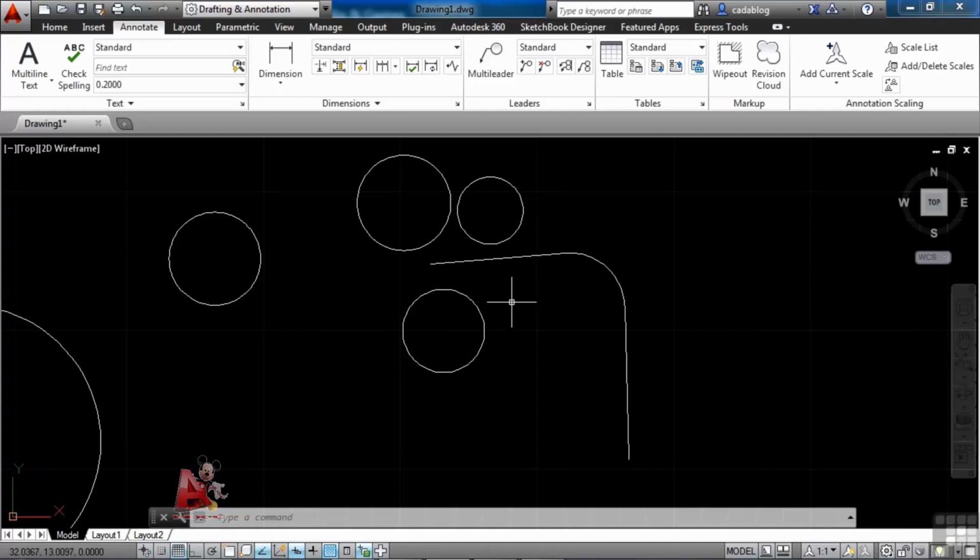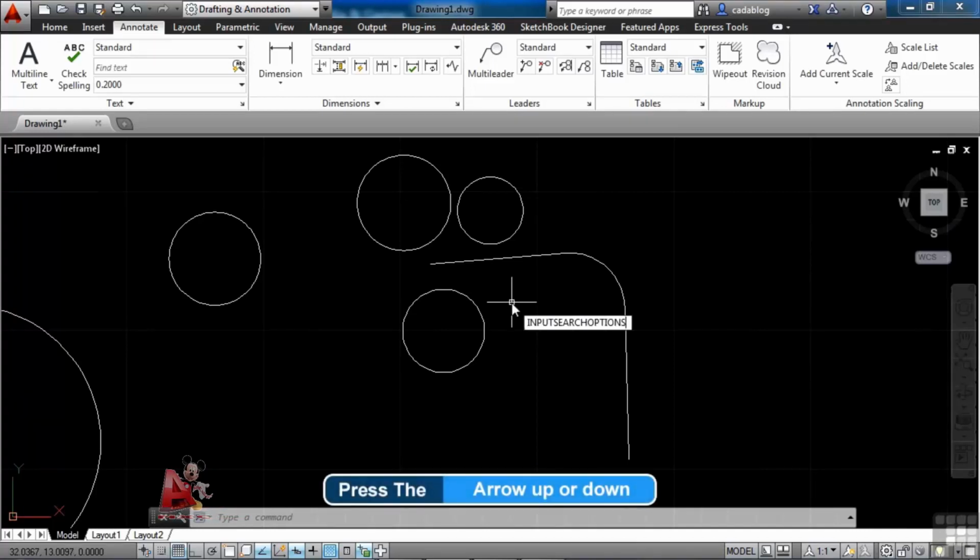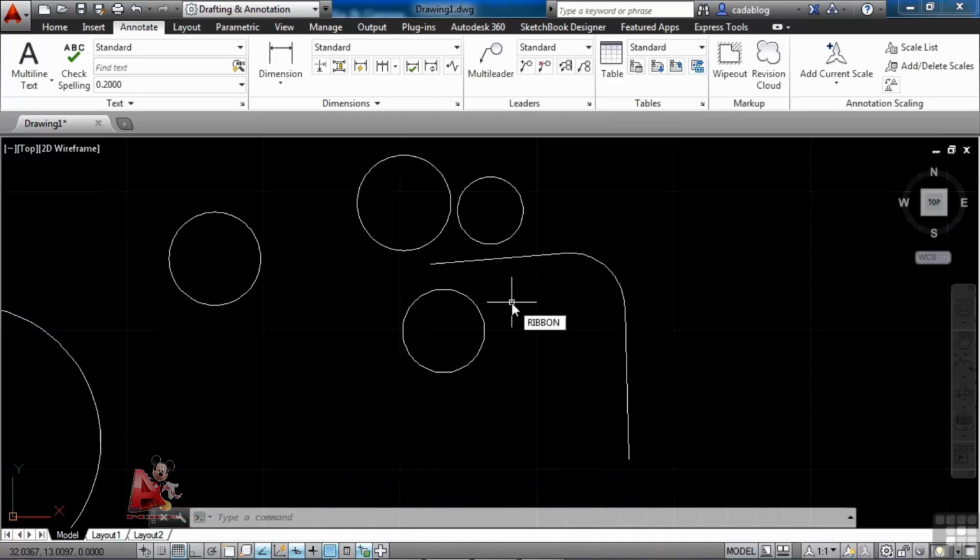Now, last tip, if you press the up and down arrow keys, this will toggle you through commands that you've entered. The up command goes up the list, the down command goes down the list. So if you want to find very quickly a couple of commands or just go back from one of the last couple of commands you've done, you can do that very quickly and get to what you want. And again, if it's the wrong one, press the escape key and you're out of there.